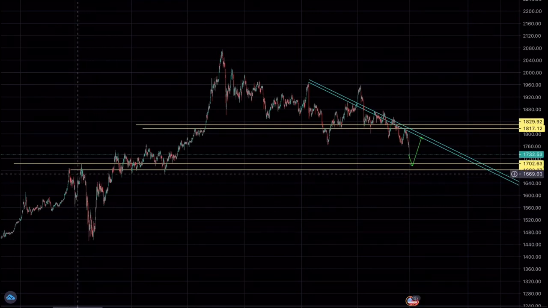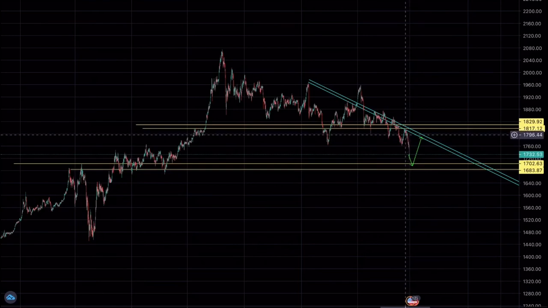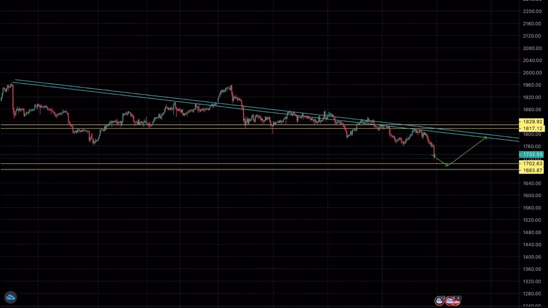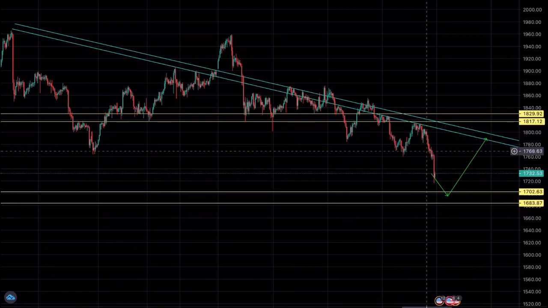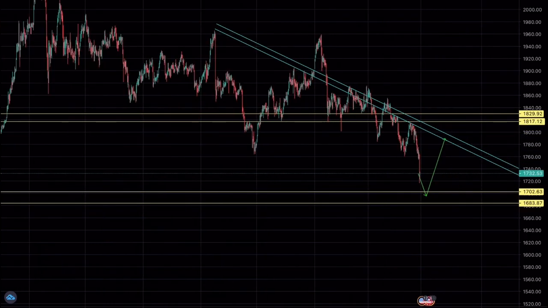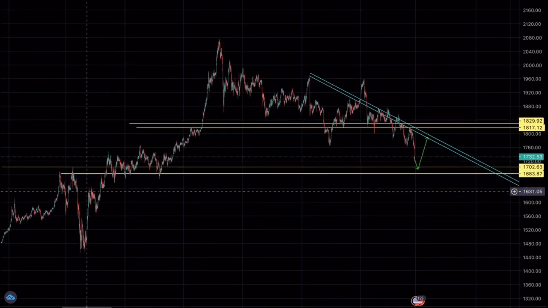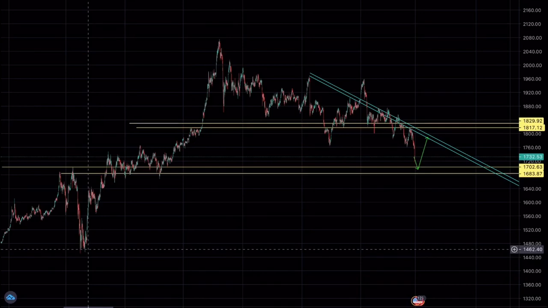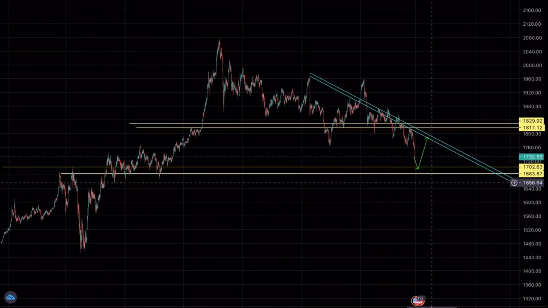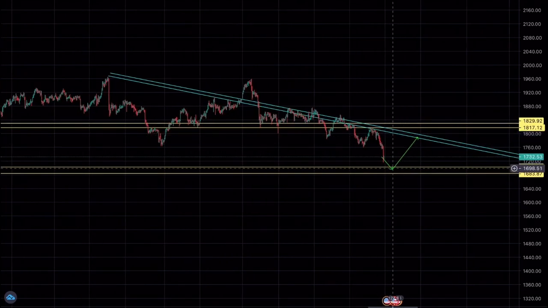Then again we saw a steep sell off, as I have suggested. As we go into the past, after the sell off in 2020, we saw a recovery which was also steep upwards. So what I am expecting is a recovery in gold if the market is able to hold this particular area.